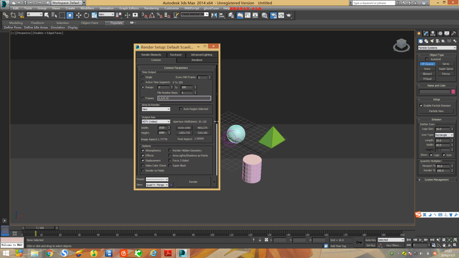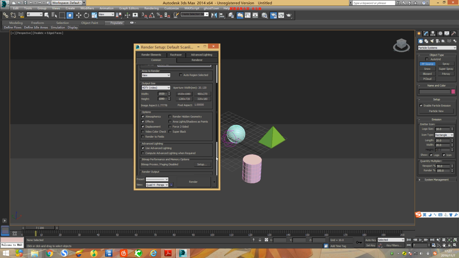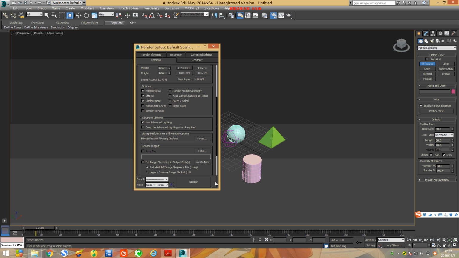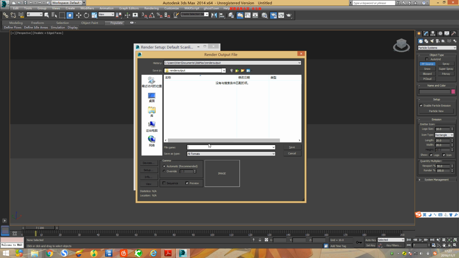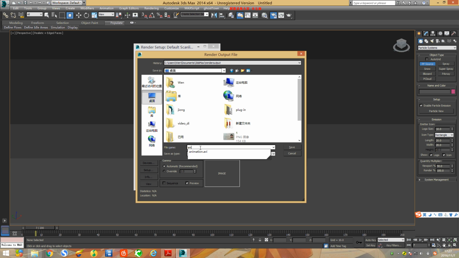Okay, and then we scroll this a little bit and find the files, and we save it on the desktop and save it as animation particle and click save.